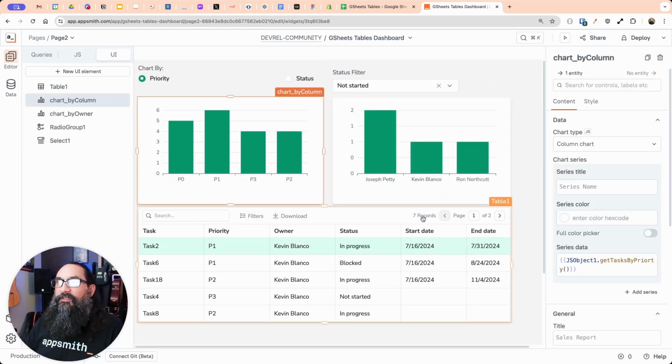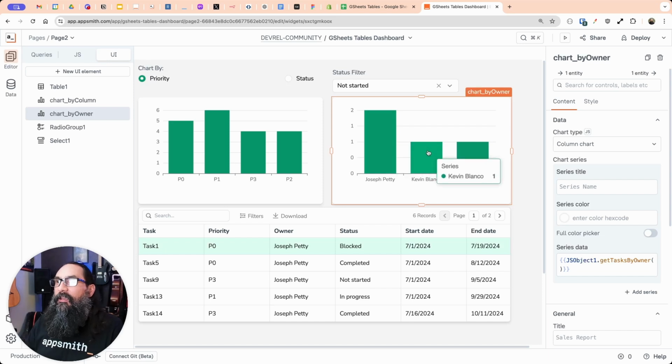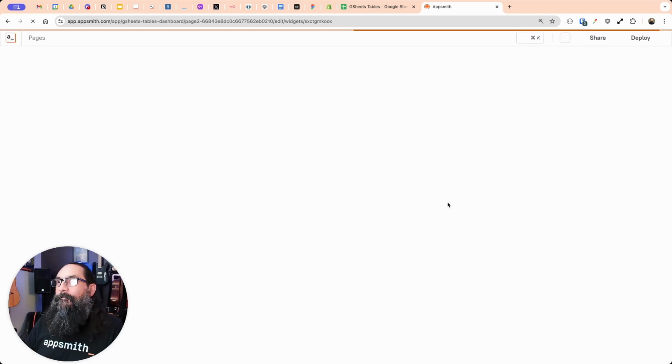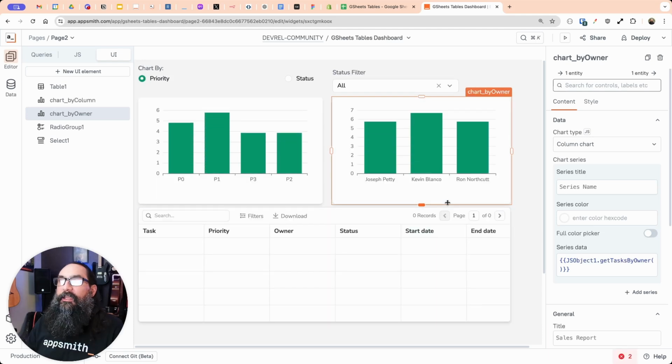So let's see. It says there's 7 records here. Oh yeah, and they're all Kevin already. So if I select me, then there's mine. Okay. Can I unselect? Looks like I cannot unselect. It doesn't change on the second click. But if I refresh, there's not going to be one selected. Let's see what happens there. Yeah, I thought so. So the data is blank at first because there is no selected data point.